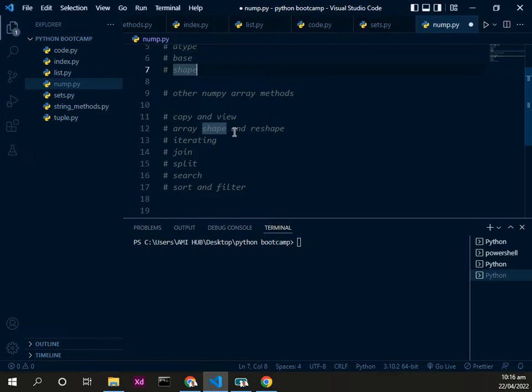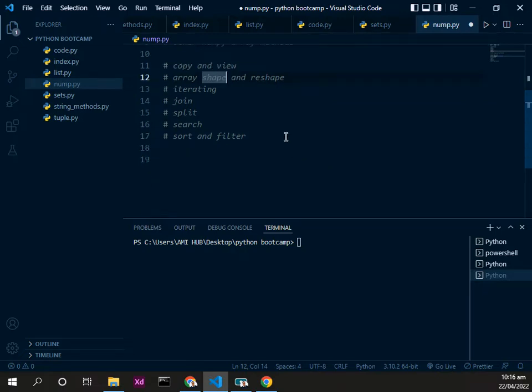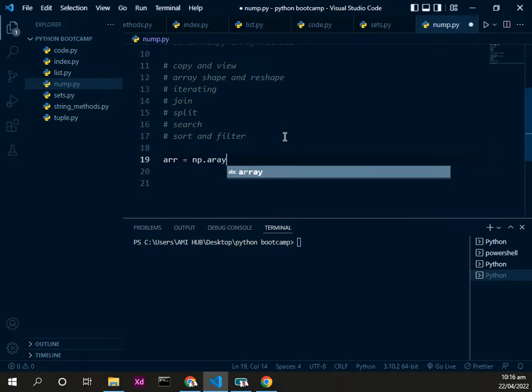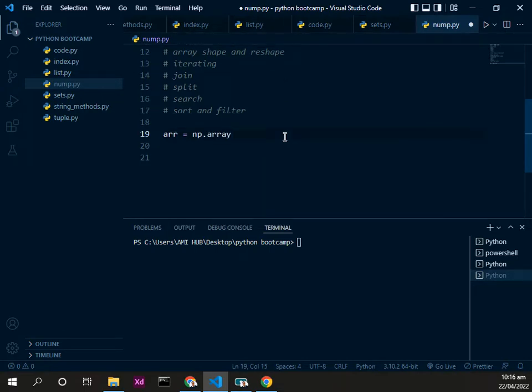So, what is shape? Shape is used to check the dimensions of an array, the shape of the array by rows and columns. We'll look at an example. I'll create an array variable and say np.array. I'm going to create a two-dimensional array.